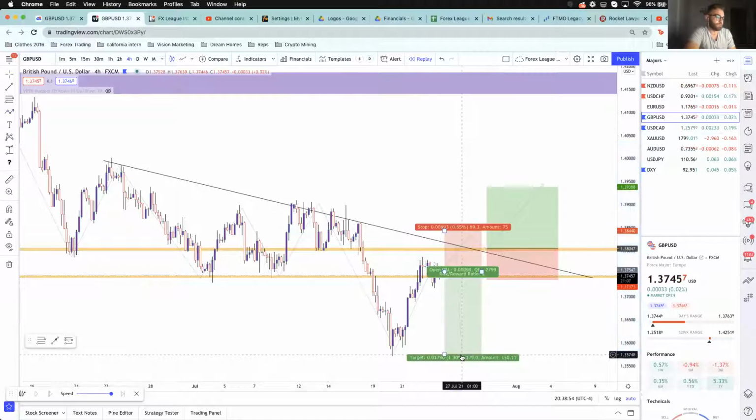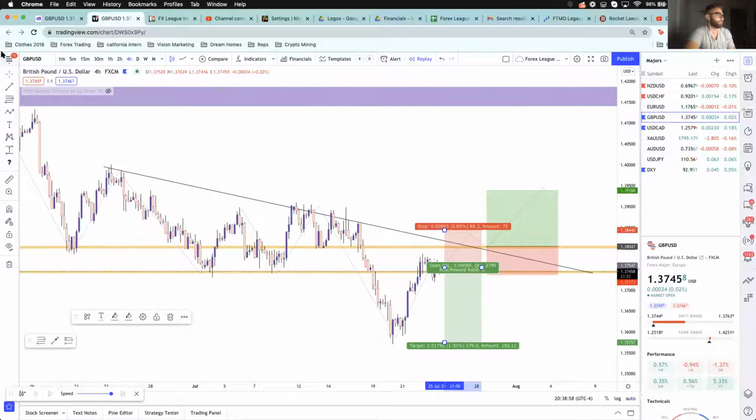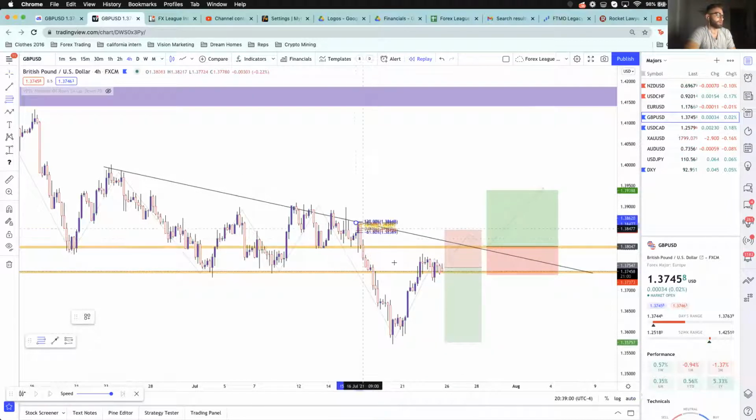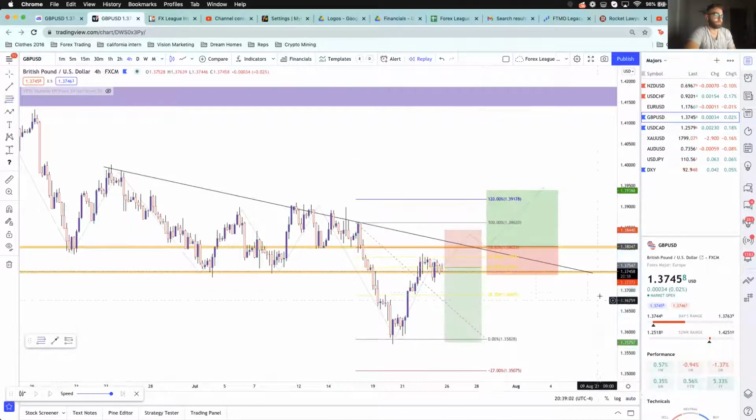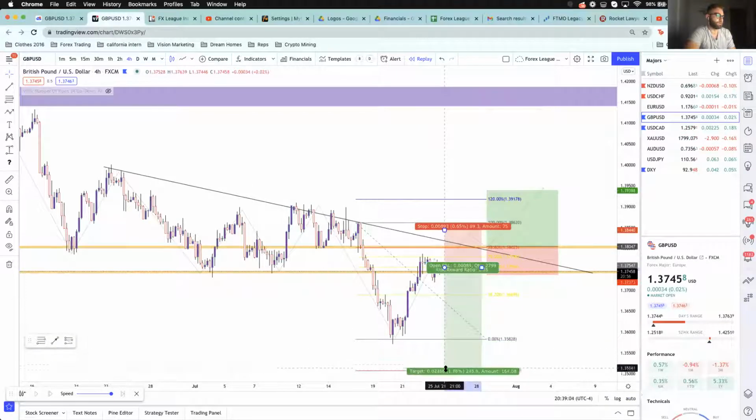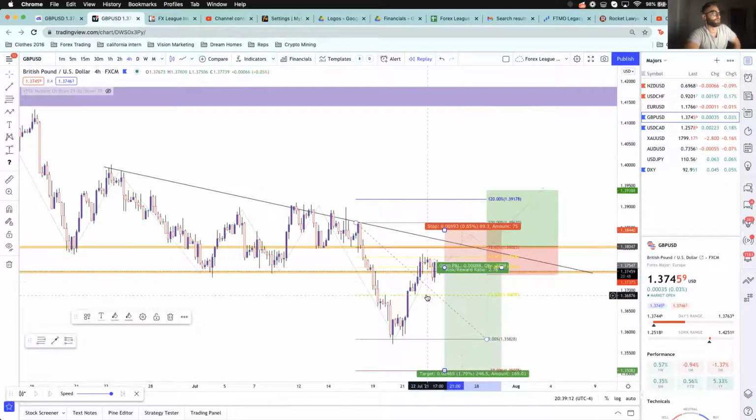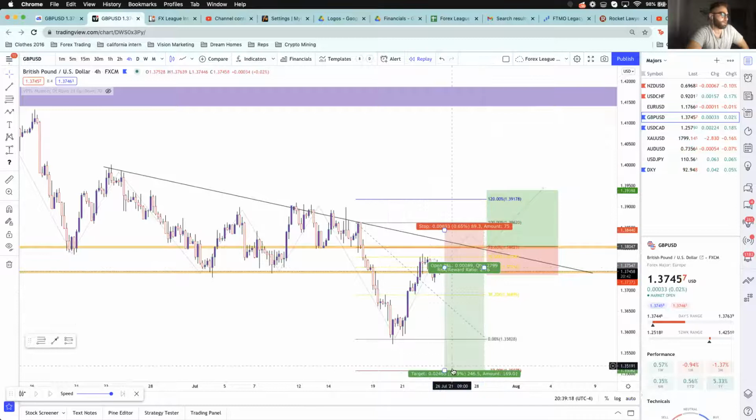First target is going to be at 135,750, and then next target, if we were to actually bring on our fibs, would be much lower. It would be to here, 1 through 5 area. So we would have a decent trade there. Good risk reward, 2.7 for 1%, get 2.7%. So decent trade there. So that's why I'm taking it.